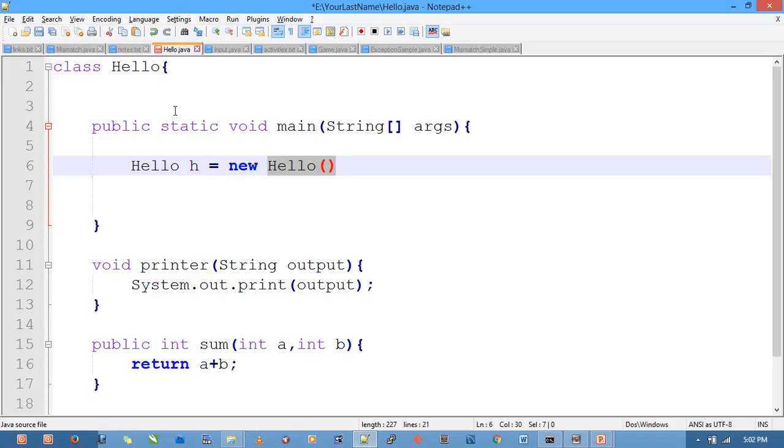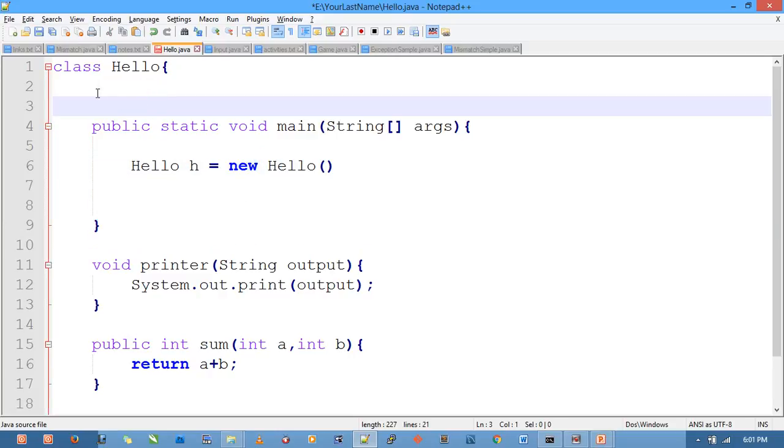So this hello refers to the constructor that we have talked about a while ago. It is the automatically generated constructor. Right now it's an imaginary constructor, but it is already there.